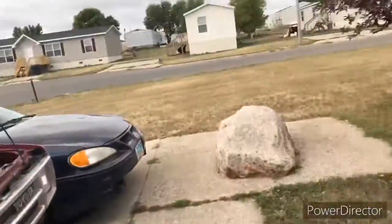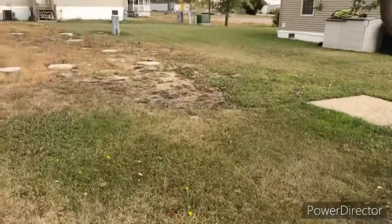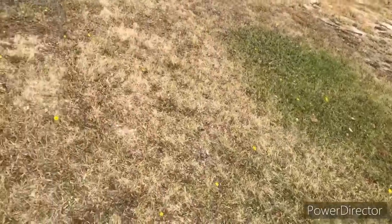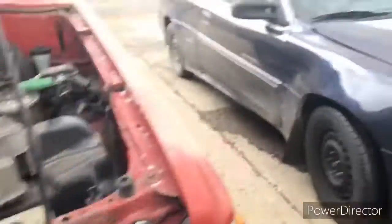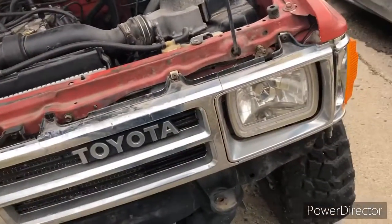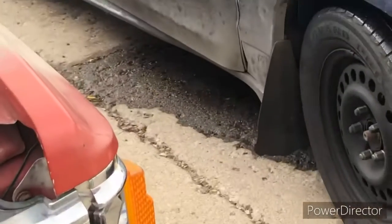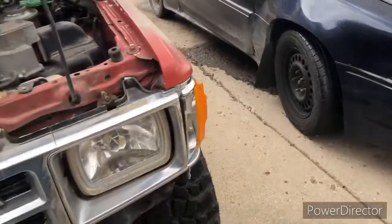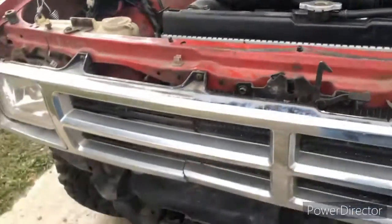This is kind of my neighborhood — or not neighborhood, my trailer park. Over there, that's my trailer, not the white one but the one behind it, the dark gray one. And this is one of my neighbor's cars — I don't really know why it's there. It moves, it just — that's the oil from it. But I'm not here to judge other people's cars, I'm here to judge my car, and it's kind of a piece of shit.